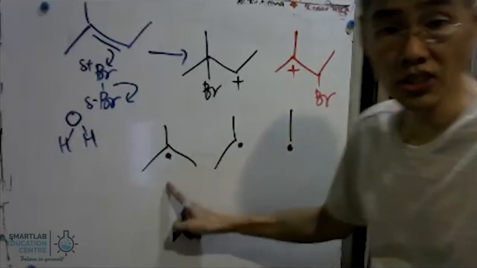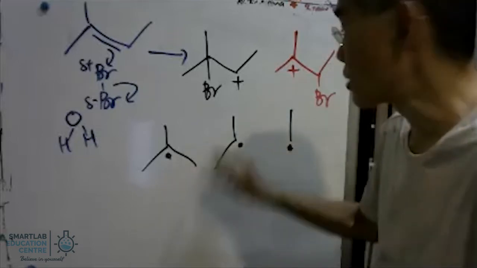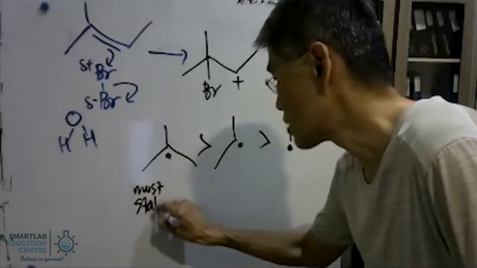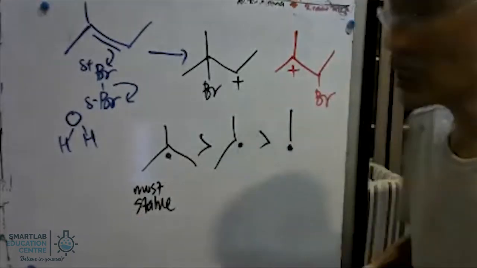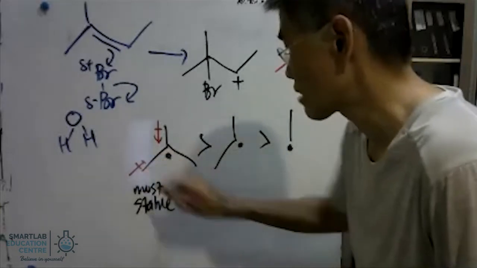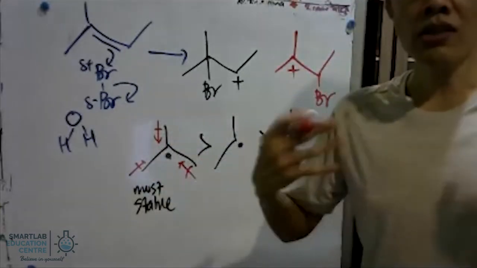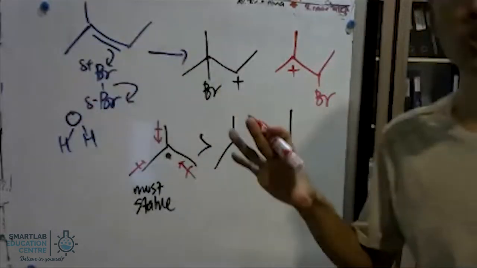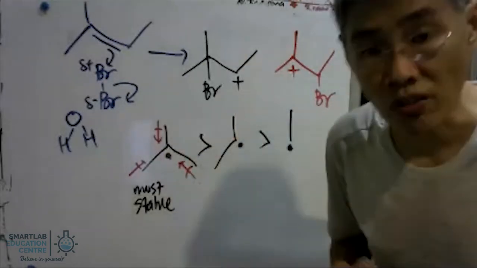This is secondary, this is your tertiary. Between these three, the tertiary is the most stable. Why is this the most stable? Radical means they have an unpaired electron, which means they're short of electrons. As we explained, and you're going to keep hearing that, electron releasing alkyl groups release electrons to the carbon with the radical. Imagine I'm a carbon with a radical, I'm short of electrons. If everybody releases the electron to me or shares the electron cloud with me, I will be stable. I'm no longer so short of electrons.